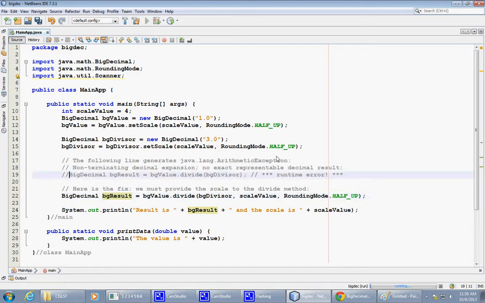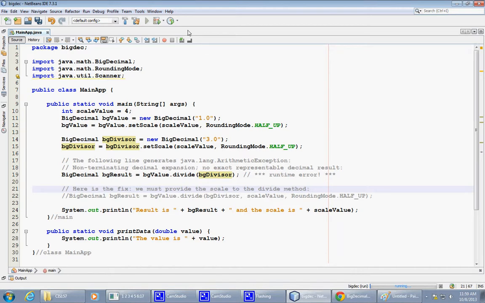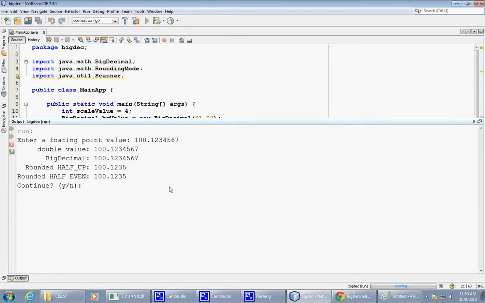So then there is this version of divide, which simply says, all right, let's grab this value and divide it by the divisor. If we run it, so save it and run it, I'm trying to run it. Where's my output? Right here. Oh, did I ever, you know what?